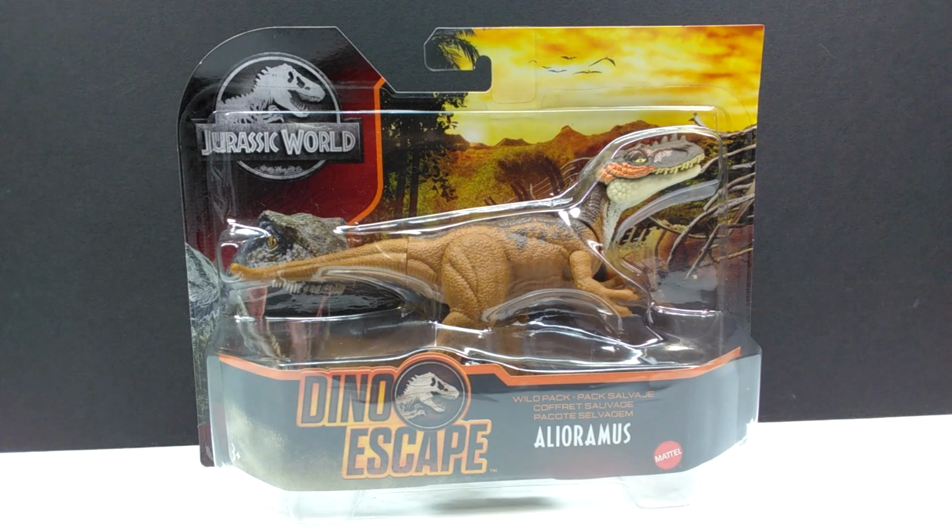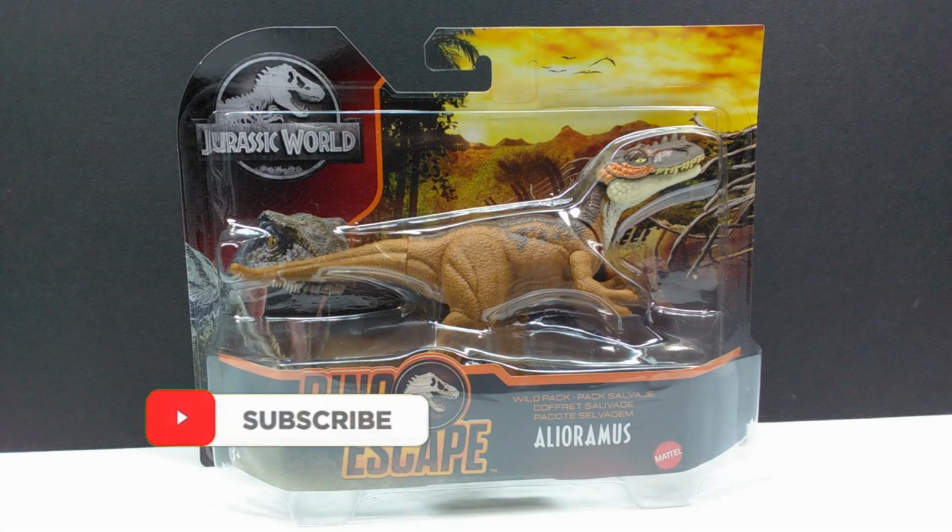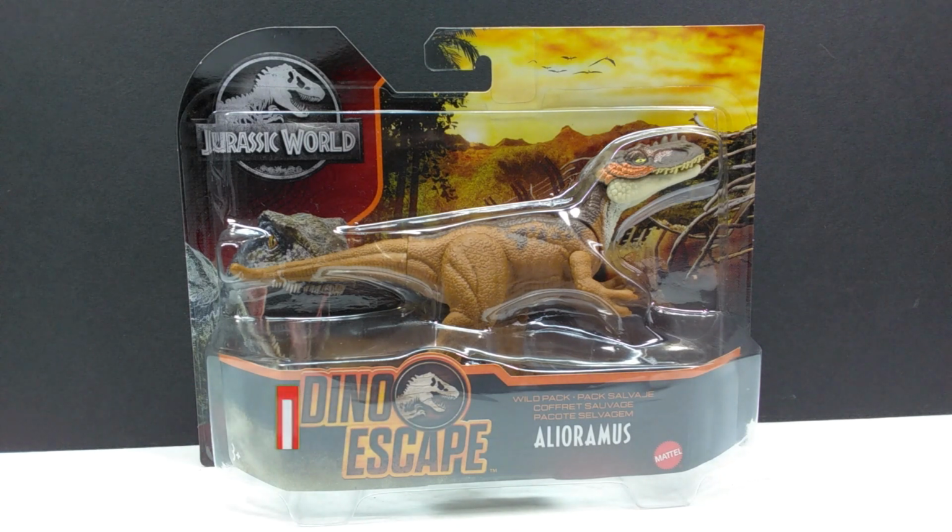This is the Alioramus, and this is a repaint. This figure has been out previously with a very nice looking paint scheme, and we now have a second version, which is actually really quite exciting for me. I usually like to get at least a few different repaints of the Mattel figures into my collection, although I will say I am guilty of trying to buy every single one of them. But especially when it comes to the Alioramus, it's exciting because we've only had one so far, so it is quite nice to have a second.